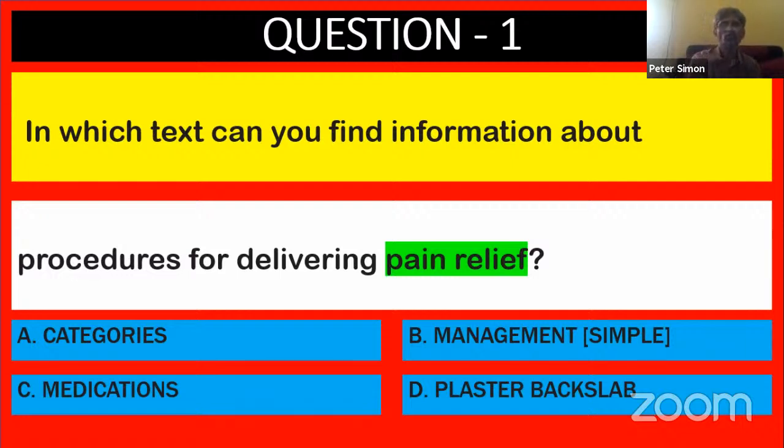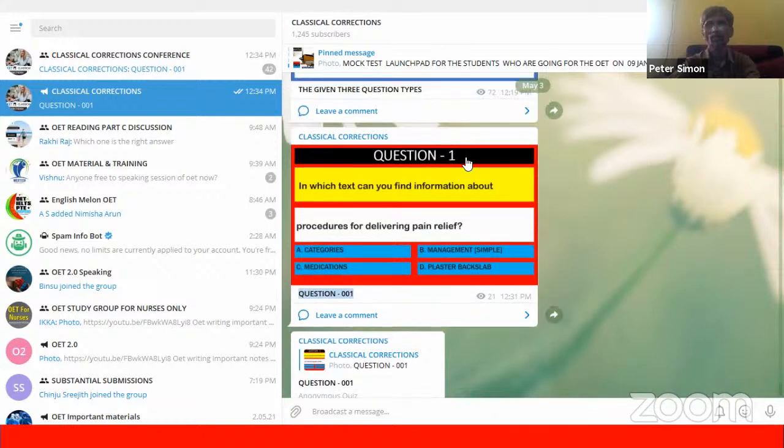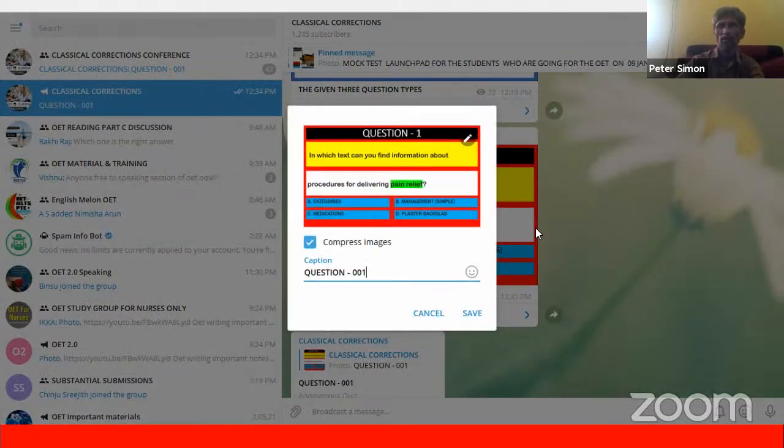So procedures for delivering pain relief. Pain relief is the point here. Pain relief tells you relieving pain, you take medications. Headache, you have pain, so you'll take Jandu balm or some other balm or cream and apply something there, or you take a tablet. It's medication. Very simple. So for this one, why do you want to read? There is no meaning in reading. So that is a clue word you can take. Still only 10 students have given the answer. Okay, that is pain relief.